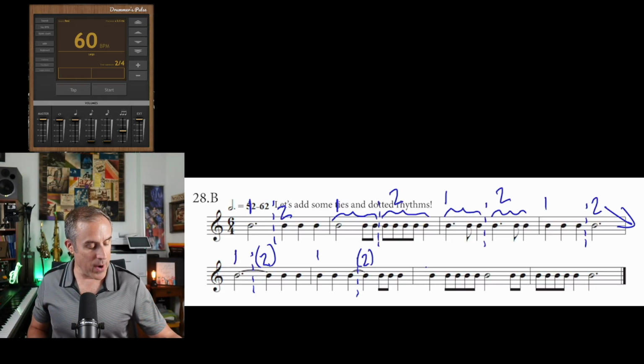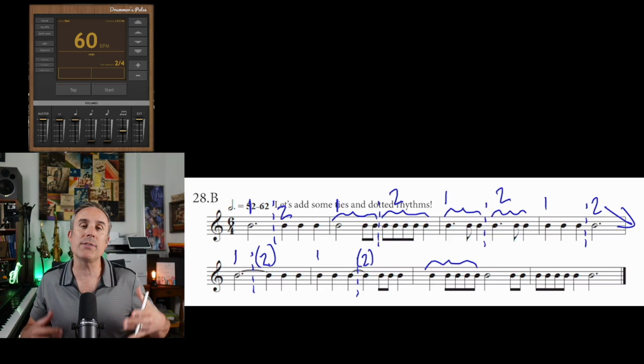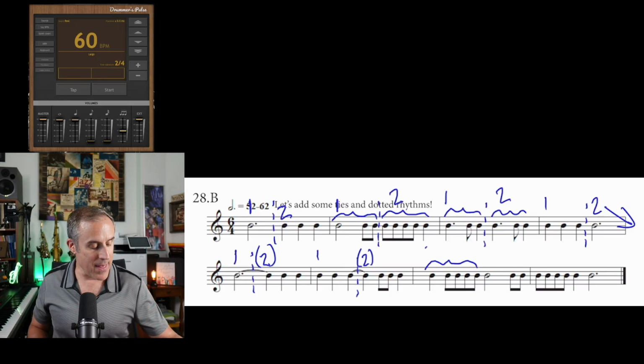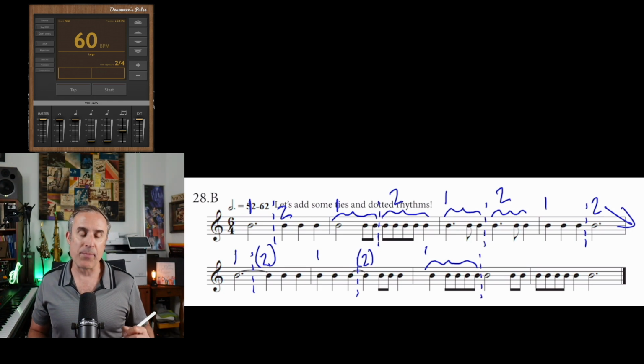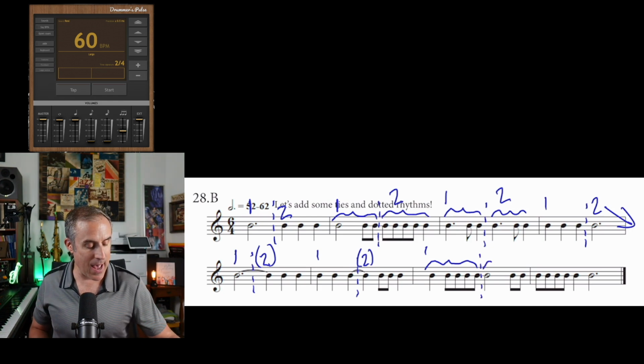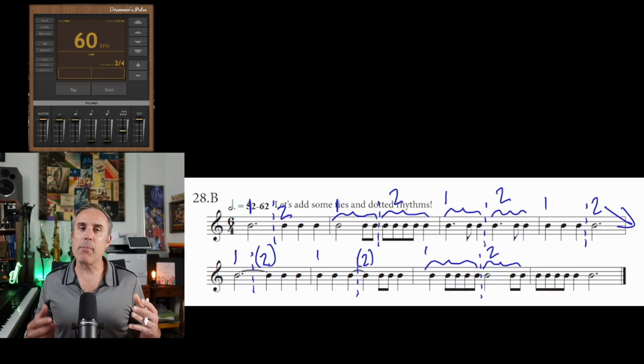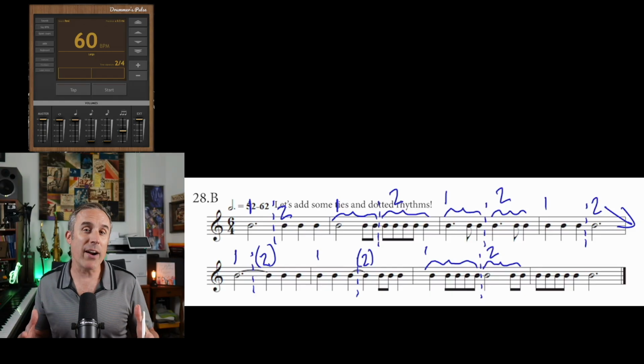Measure 7, we have a quarter note plus four eighth notes. That equals 3 quarter notes. That equals a dotted half note. That takes up all of beat 1. My invisible bar line will squeeze right in here. Beat 2 of measure 7 is a half note plus those two eighth notes. That's beat 2. Remember, every single one of our beats in 6/4 is equivalent to a dotted half note or 3 quarter notes.